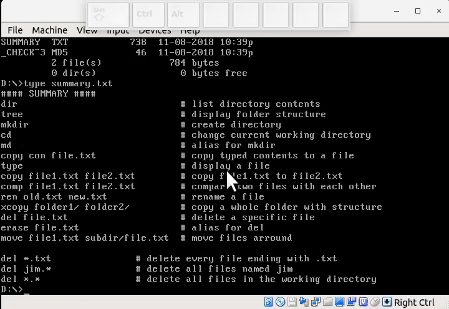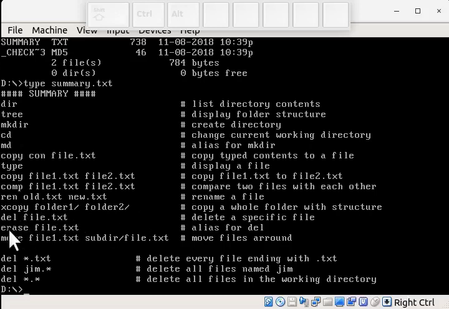By using type, we can display a file, as we are doing here right now. By using the command copy file1.txt to file2.txt, we duplicate a file. And by using the command comp, we compare files to each other. ren renames files. xcopy copies a whole folder structure, sorry about that.